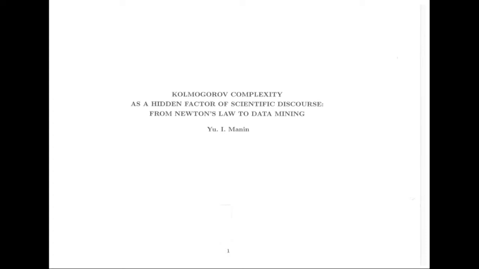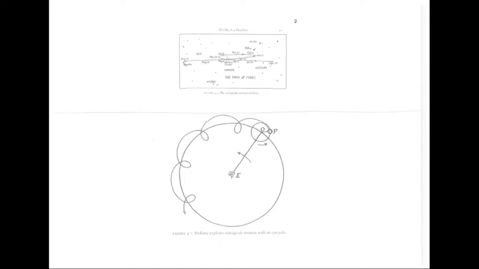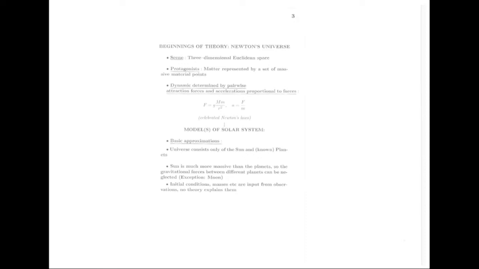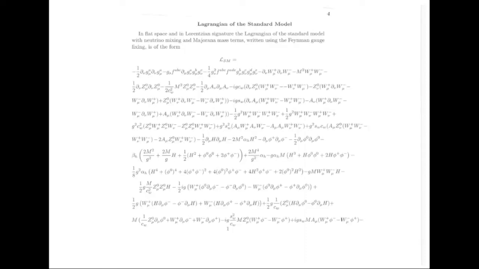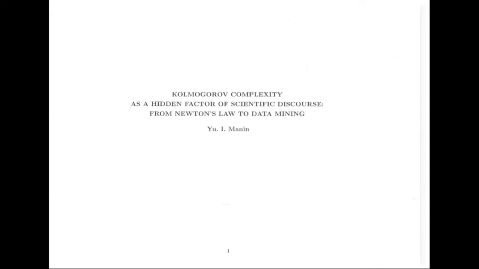In the first part of my talk, I will argue that a characteristic feature of basic scientific theories from Ptolemy's epicycles to the standard model of elementary particles is their splitting into two very distinct parts. So a scientific theory is split into two very distinct parts. One part of relatively small Kolmogorov complexity. They are called usually laws, basic equations, period table, natural selections, genotype, mutations.